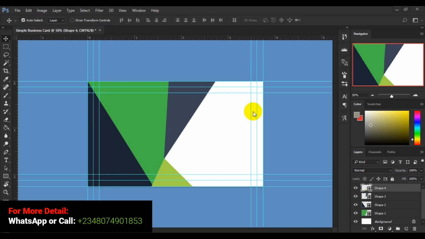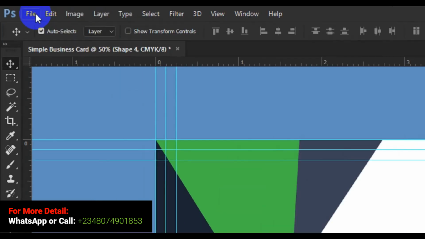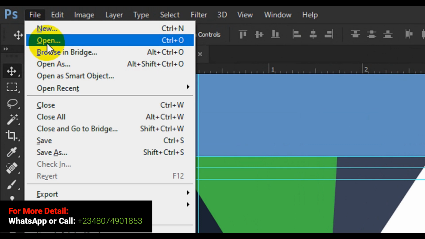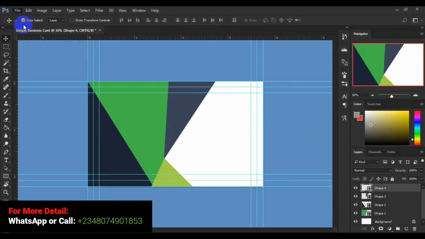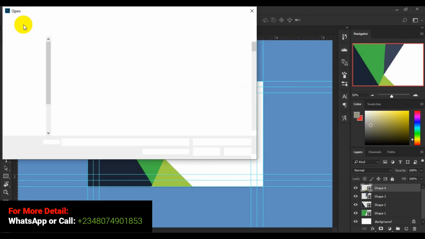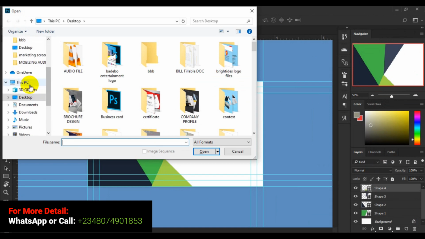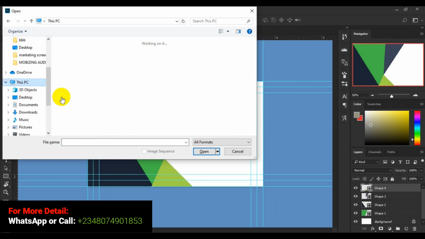So what I will just do is show you guys how you can open it up and how you can use it in your design. I'll go to File now, then I will go to Open, or you press Ctrl O on your keyboard. The dialog box is going to pop up. Then from this point, you can navigate to where you have the stuff installed on your PC. I have this on my external drive.